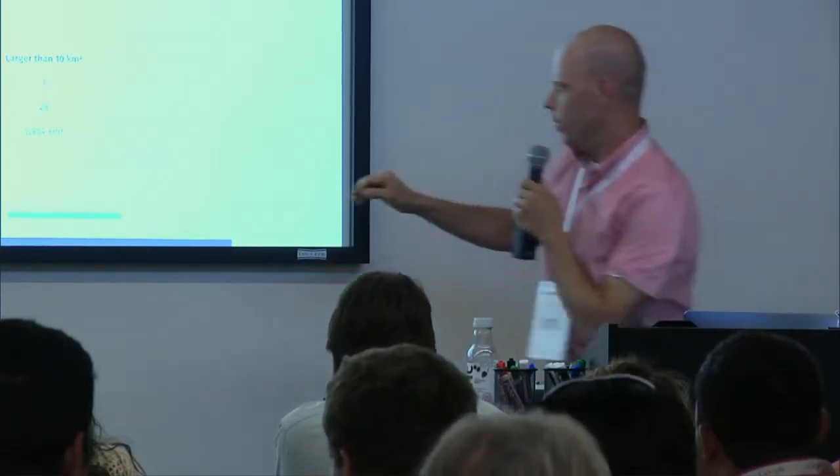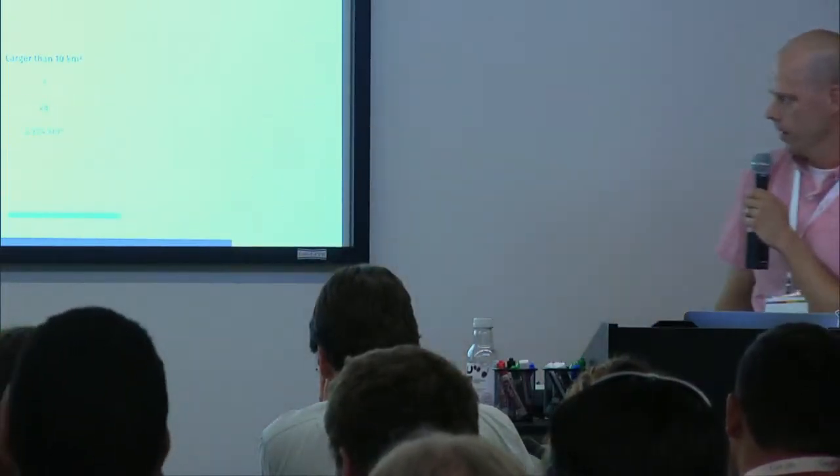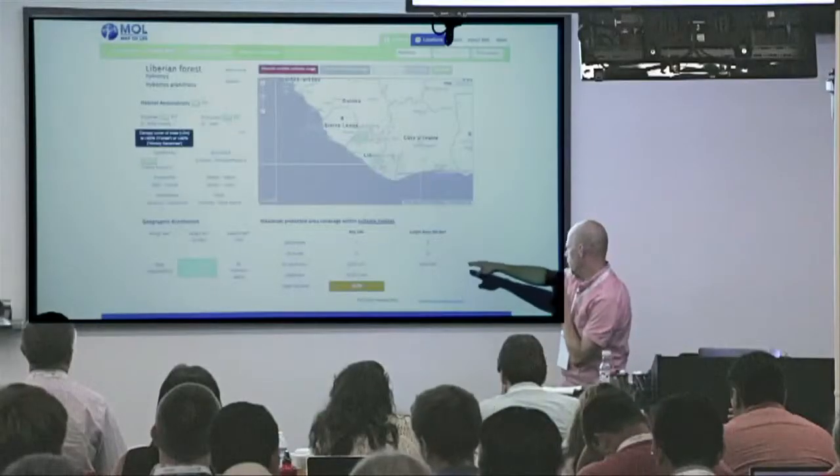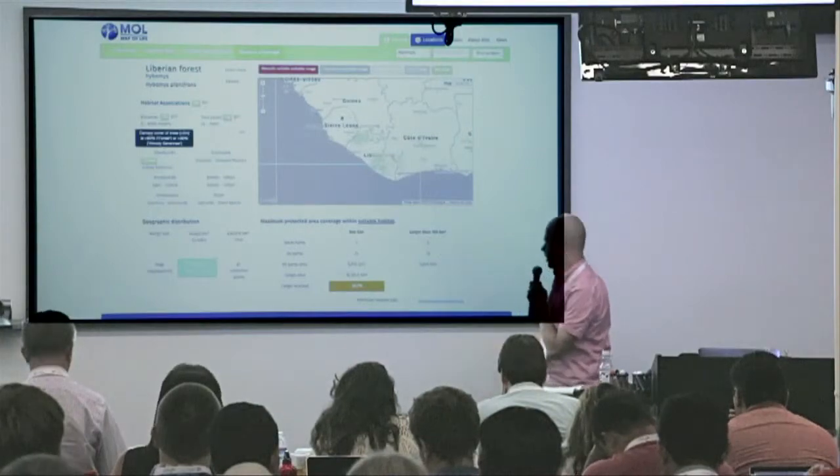And within that, only 28 of the 31 parks are bigger than 10 kilometers. There's some parks that are just so small that it wouldn't really make that much of a difference. And if you bump that up even higher to 100 square kilometers, you can see that there's even more that fall out of it.